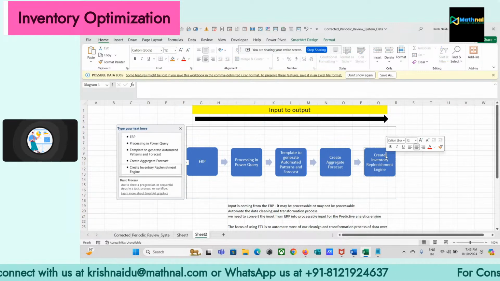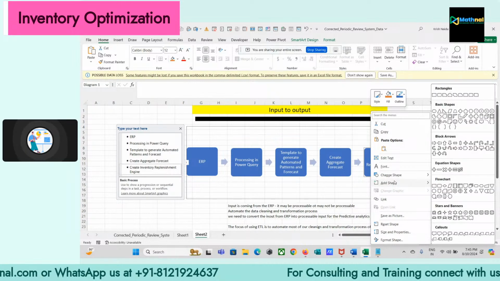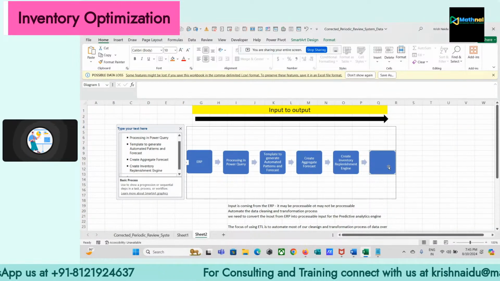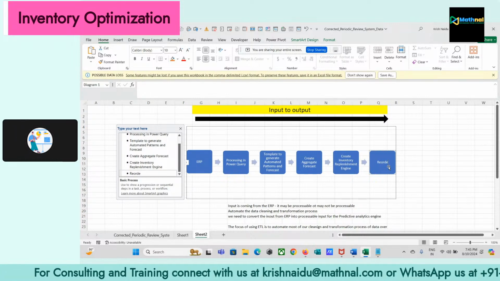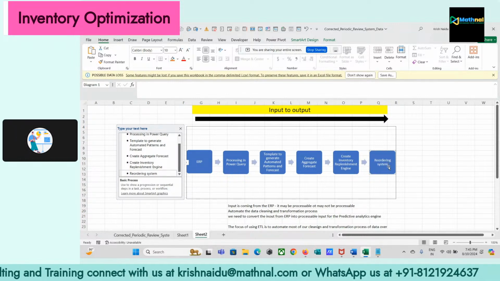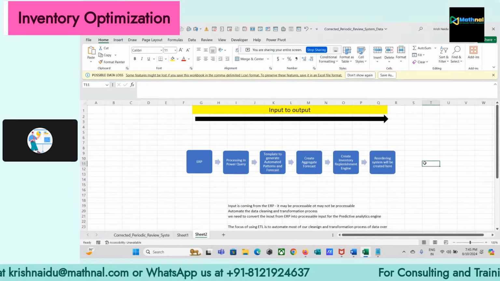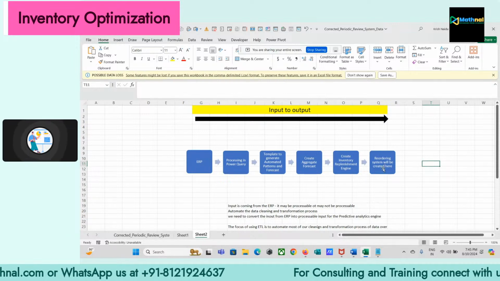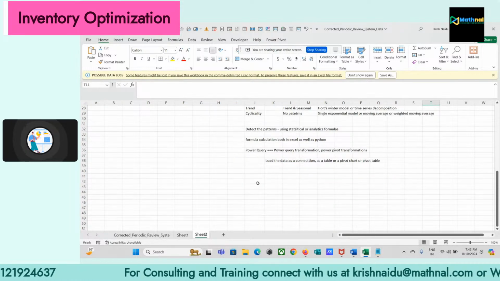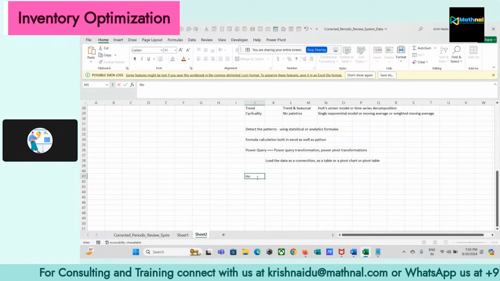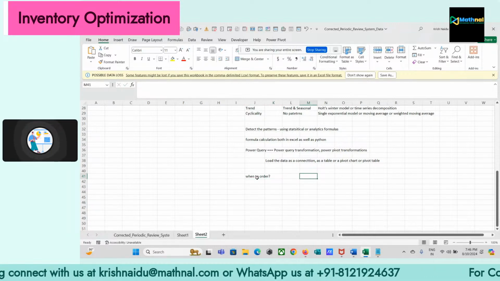And at this particular point we get an output, and that output will be how much is the reordering, from whom we have to order. So the entire reordering system will be created here, right? So this is the last stop. What are the things we create in the reordering system? The reordering system is when to order, and this has to be done automated.